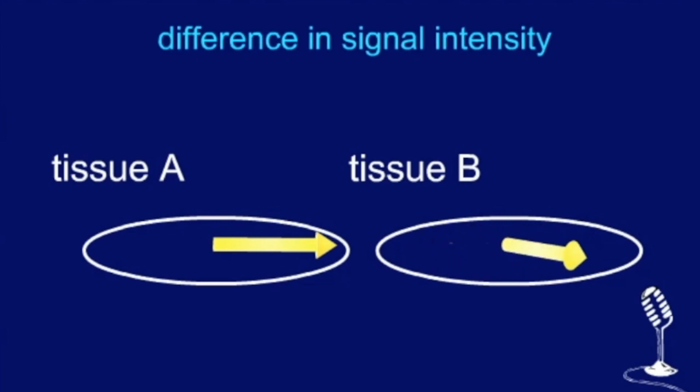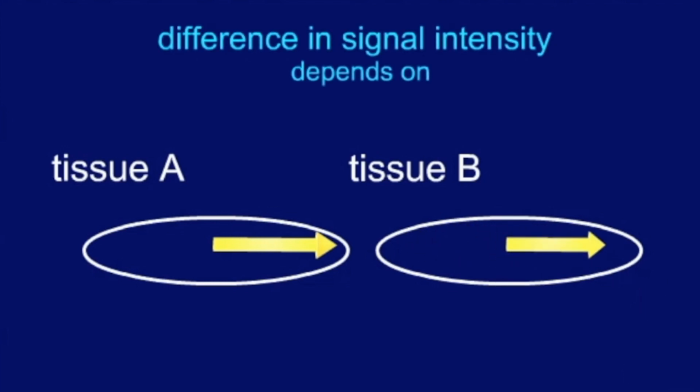The difference in signal intensity in this experiment depends on the difference in longitudinal magnetization, and this means on the difference in T1 between the tissues. Using these two pulses, we can now differentiate tissue A from tissue B, which in our experiment was impossible, choosing only one 90-degree pulse or two 90-degree pulses that are a long time apart.